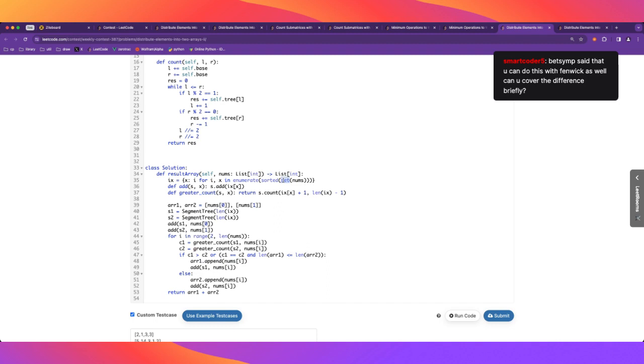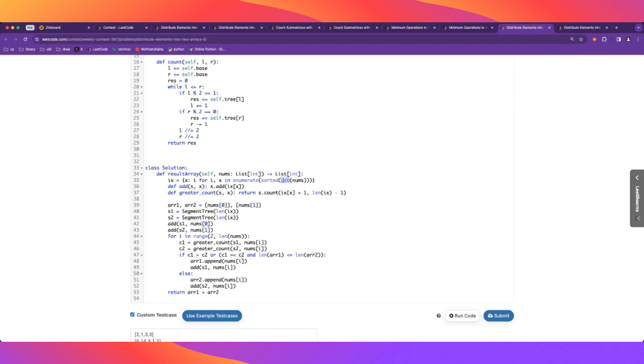The Fenwick. No, so I usually recommend to just learn segment tree and don't pay much attention to Fenwick tree. Because segment tree is more powerful, so I think you can do everything that the Fenwick tree does, you can do with the segment tree and some more. So I would recommend you to focus.